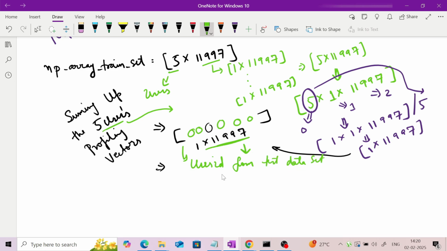So what collaborative filtering does is basically it will take a user ID from the test dataset, and corresponding to that user ID, it will find users with a similar purchasing pattern in the train dataset.